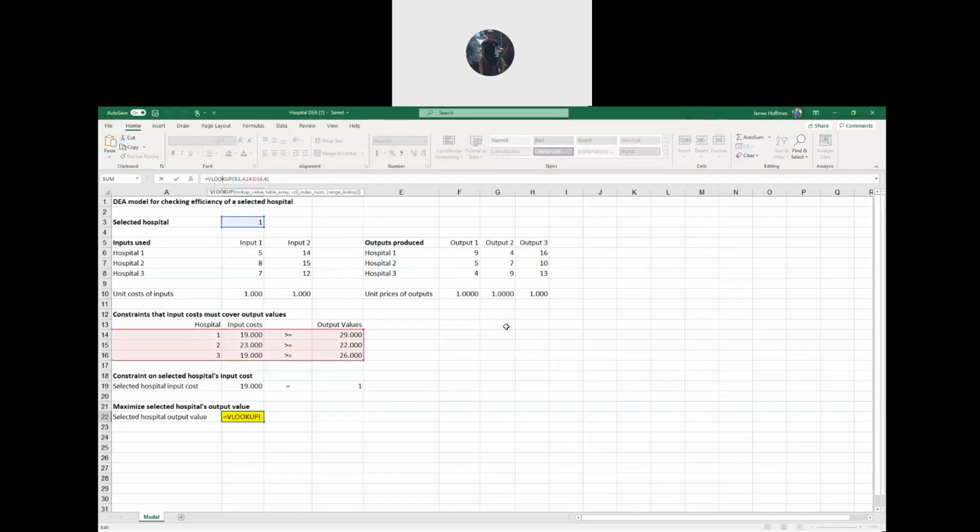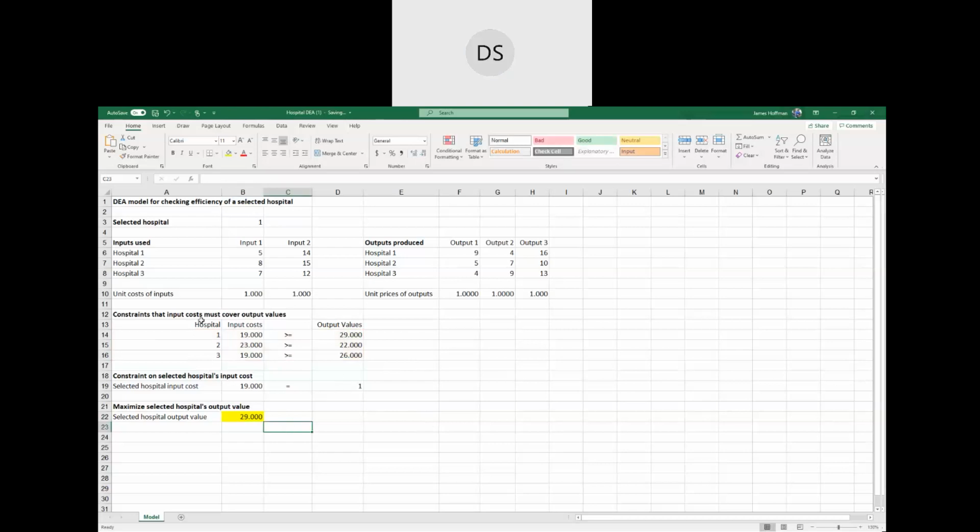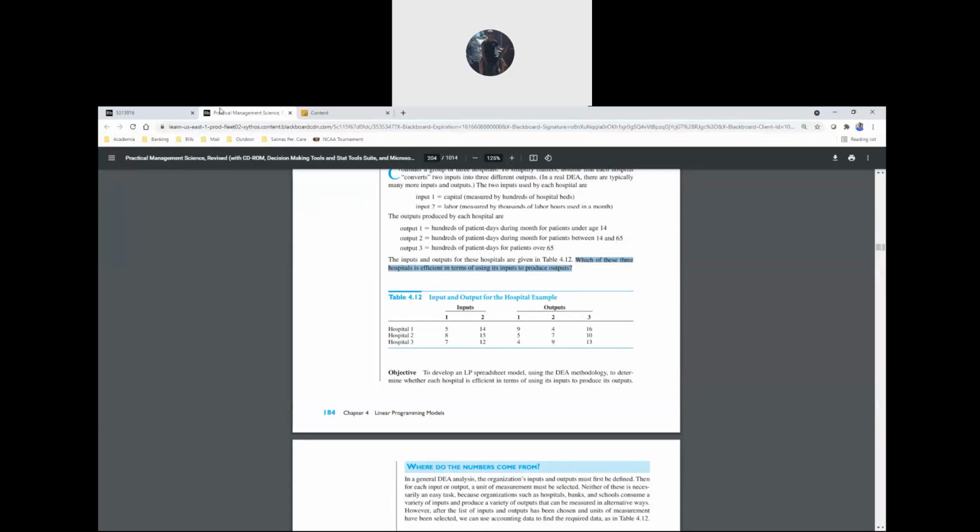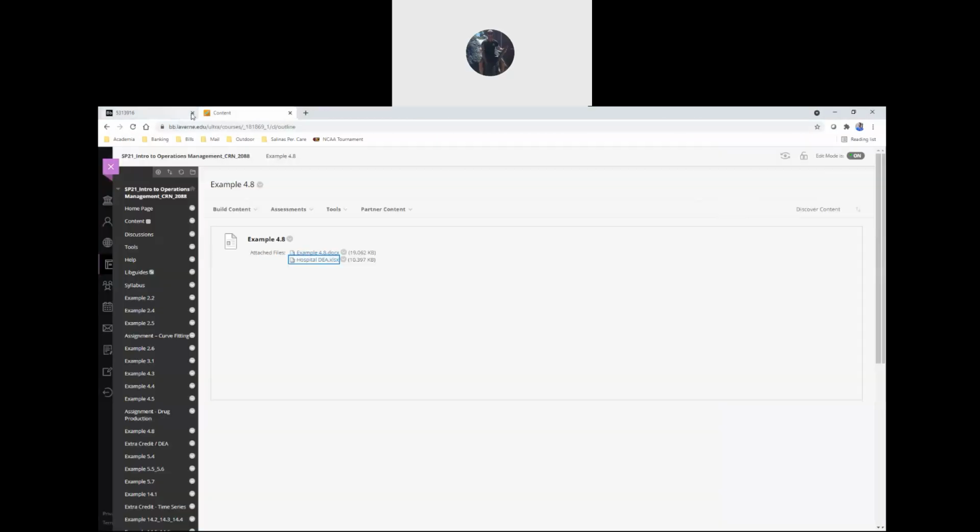Equals, you're using the VLOOKUP formula, and then comma B3 is selecting the 1, and then comma A14 to D16, this whole range, and then comma 4, and you hit enter, and it doesn't do it. No, it doesn't do it. Okay, well, I can look at it if you want to. You want to post it here?